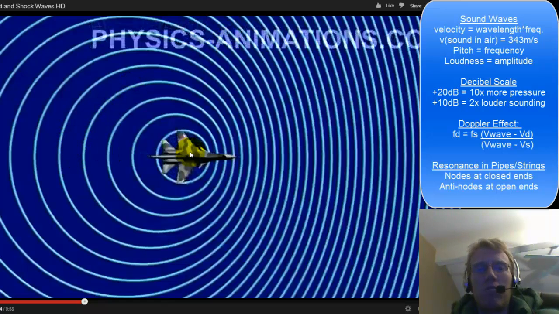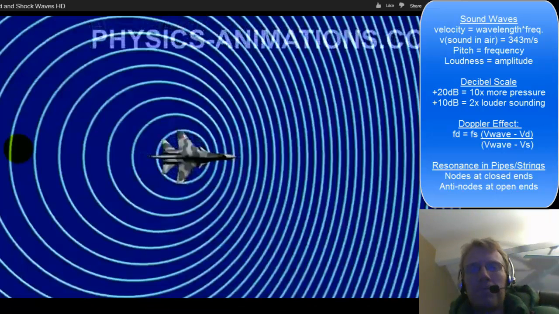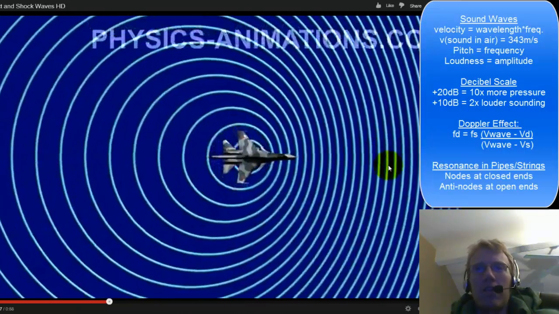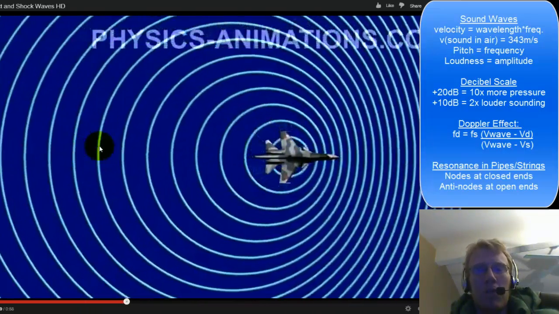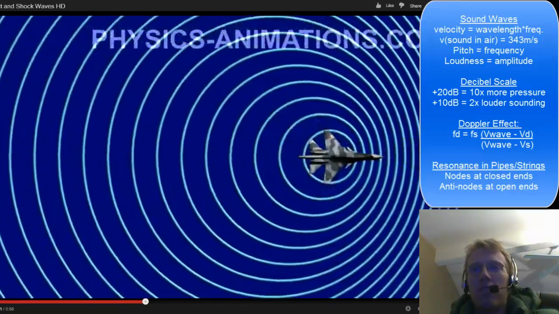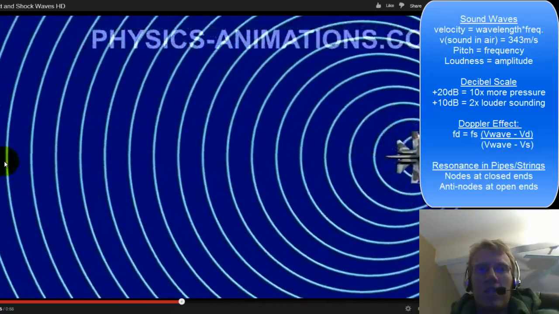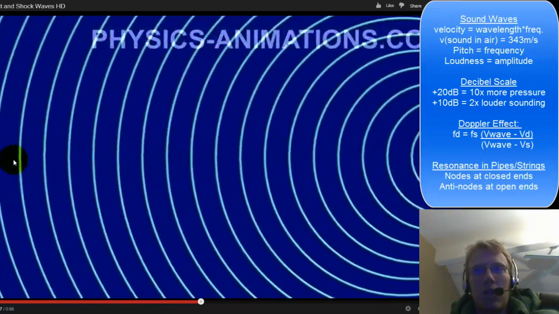But since the plane is moving, the source that's emitting these sound waves is moving sideways, the center of each wave keeps getting moved to the right. So on the right-hand side, in front of the plane, they're a lot closer together, and on the left, you've moved a little bit each time, so they're getting farther away. The effect is that the sound waves are much closer together in front of the plane and much farther spread apart in the back. So if you're standing here, you're hearing more waves pass you, so you hear a higher frequency, and if you're standing here, you hear fewer waves passing you, so you hear a lower frequency.